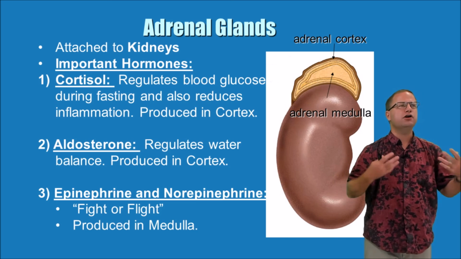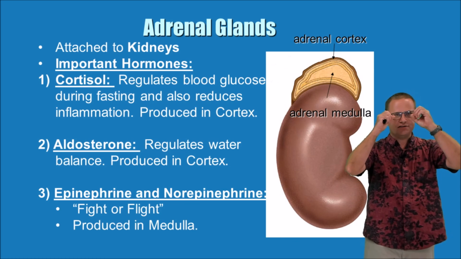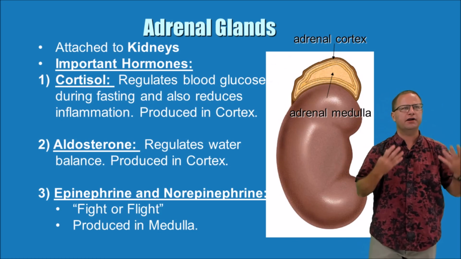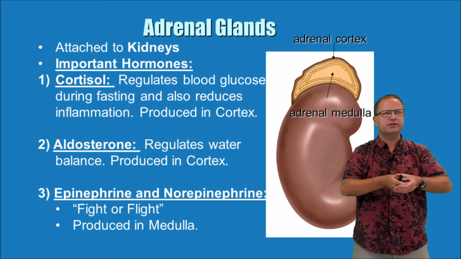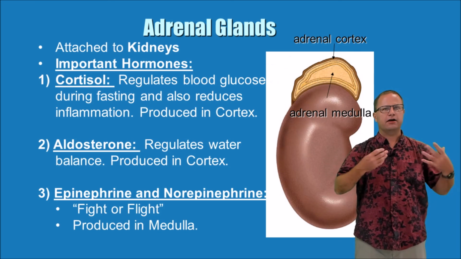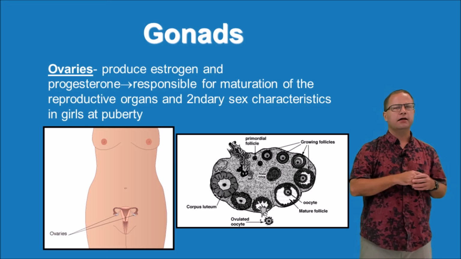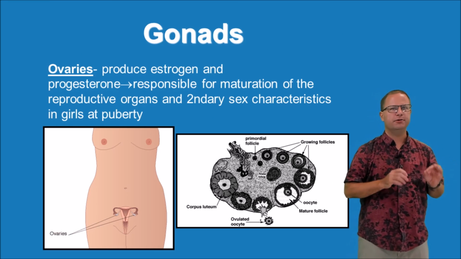You get this huge dose of epinephrine, which causes the dilation of the pupils, it causes the heart rate to go up, it causes your respiration to go up, it causes your air passages to dilate, all getting you ready for that emergency situation. All right, last but not least, we're going to talk about hormones produced by the gonads.